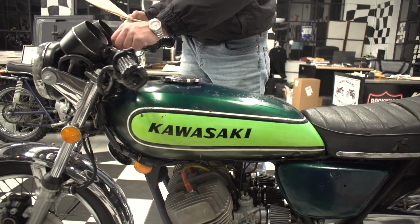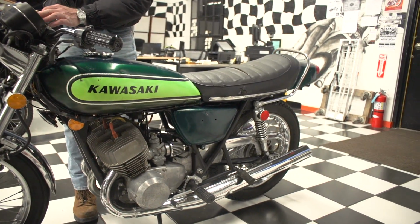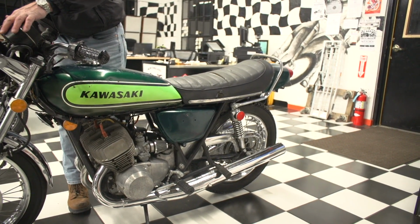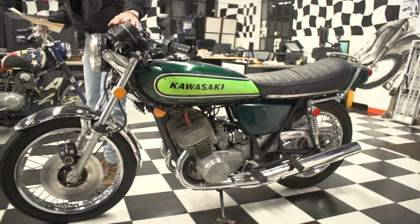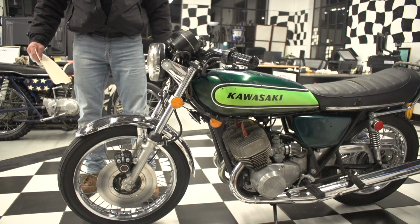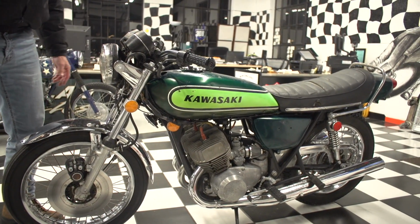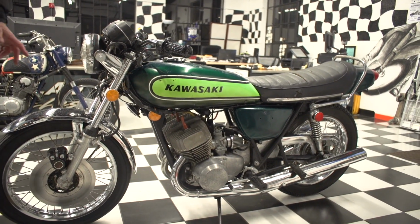So I'm not sure if the ignition's good, but the tachometer and speedometer, the gauges are nice and clear, and they appear to be intact. So you got a nice gauge pod here, which that alone is probably worth $150 or so. We could have parted the bike out, which is something we considered doing, but I figured I'd sell it whole and let somebody either do that themselves or rebuild it.